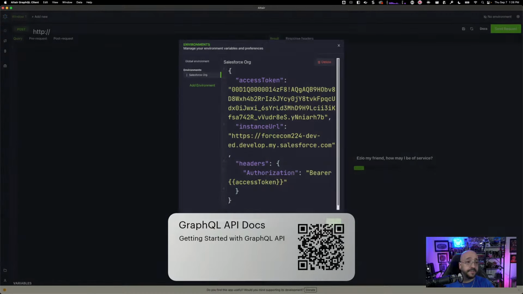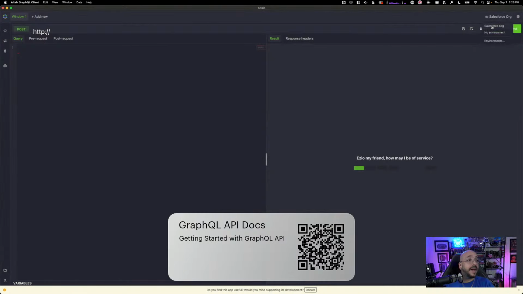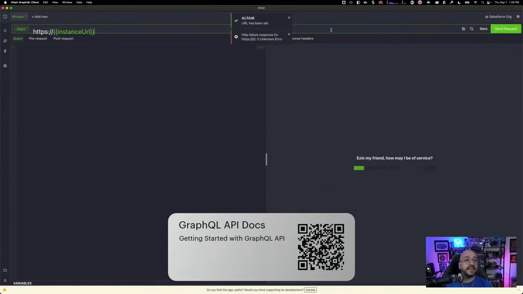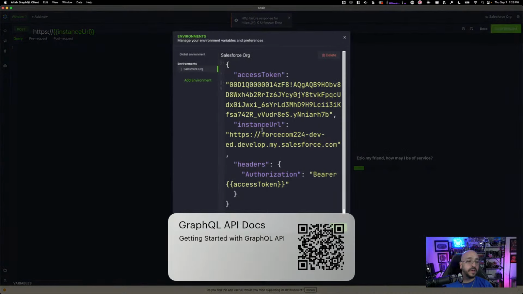So let's save this and select my environment. So now the variables are preset. First. Second, I will need to create a URL. So that URL, remember that we have the instance URL variable. I have the HTTPS there, so I will be deleting that HTTPS information. I don't need it from my environment. So let me edit this, delete it.